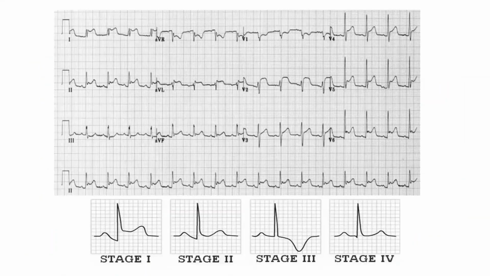Now, if we go back to the ECG of pericarditis, as we said, it's concave global ST segment elevation with PR sagging and PR elevation here. But remember, we have stages. In stage 1, we have this concave elevation, then it tends to come back, and in stage 3, it becomes inverted. In stage 4, it's normalized. And in all these stages, the patient might still have chest pain. So if the patient comes with chest pain in stage 1, it's easy to diagnose. But if he comes in stage 2, 3, or 4 with chest pain, then you get stuck because it's no longer a typical ECG.